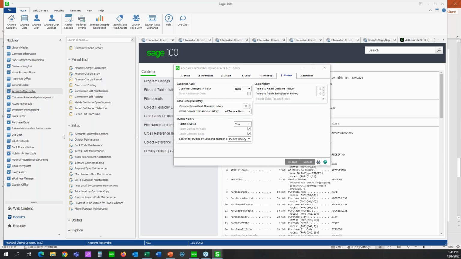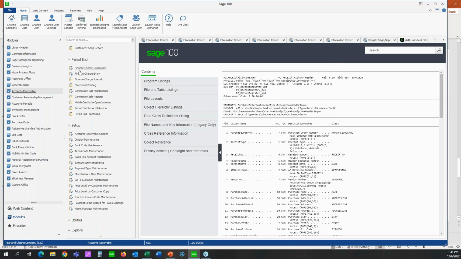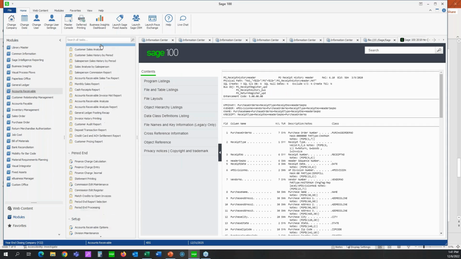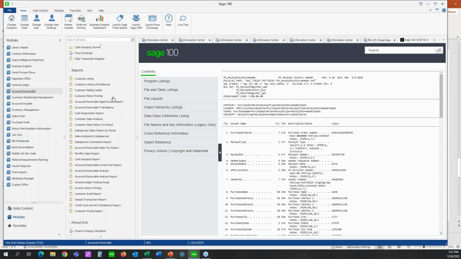Now the 2 reports, and then it will ask us if we want to make changes. We can say yes. The 2 reports that we're going to look at are the accounts receivable trial balance and the accounts receivable aging. Now, theoretically, if your invoice date and your posting date are within the same month, these two reports will match. The aged invoice report, and we're going to run this.